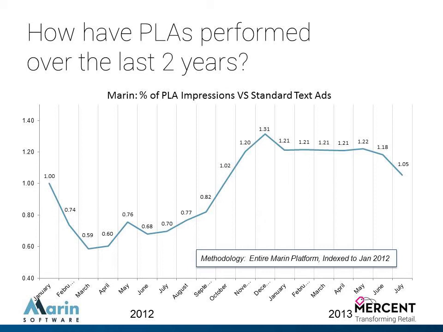Regardless of the causes, though, we expect this stall in impression share to shift with Google's recent expansion of PLAs onto mobile devices with enhanced campaigns, and also the prevalence of mobile users to shop and research products on the go, especially during the holiday season when they're shopping constantly. So over the next 3 months, as more retailers enter the PLA landscape and as product-related searches increase heading into the holiday season, we do predict the share of PLA impressions versus standard text ads to increase dramatically like we saw in 2012.